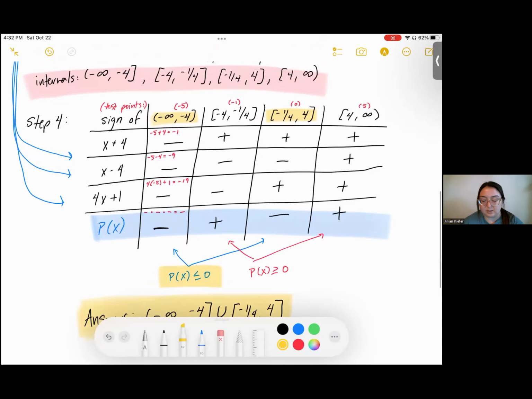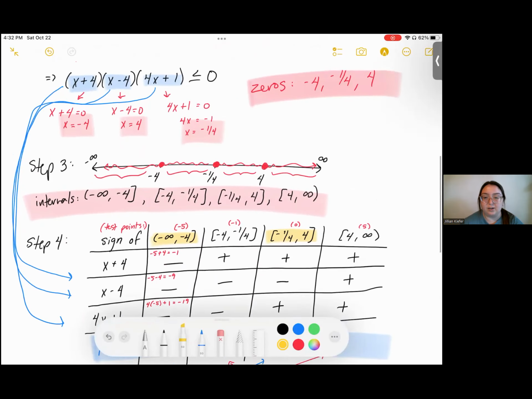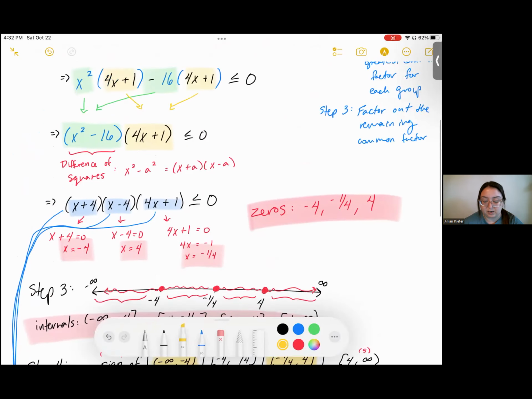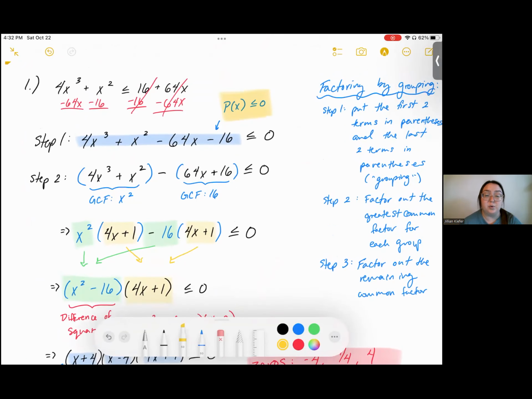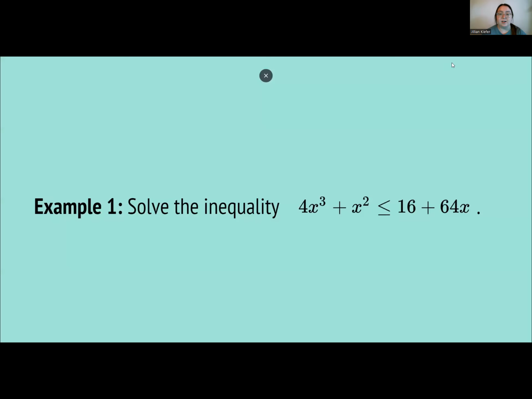All right, so these problems can definitely be a little long, and they could definitely be a little bit complicated. So it's very important to know the steps on solving something like a polynomial inequality and being able to do them correctly in the end so you can correctly solve for your inequality. So, all right, that wrapped up example 1. Let's go ahead and go back over to our notes so we can move on. All right, so that was example 1.